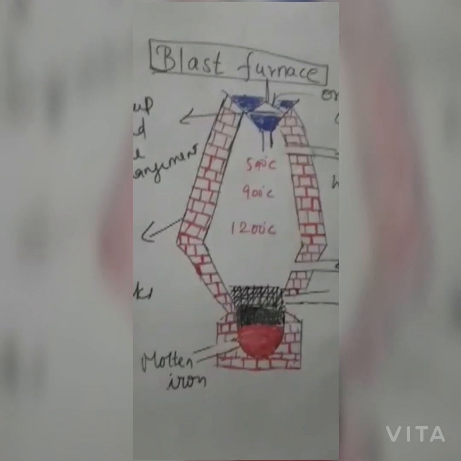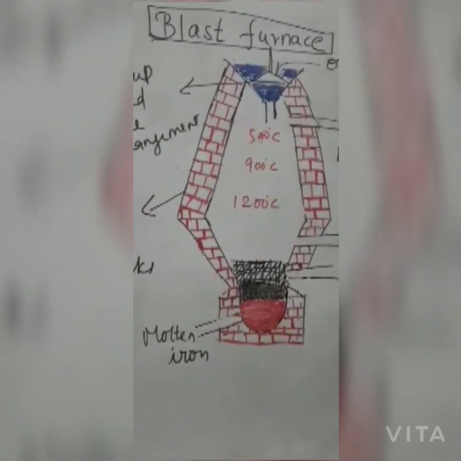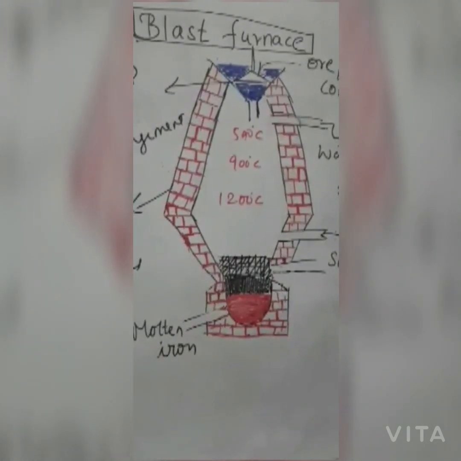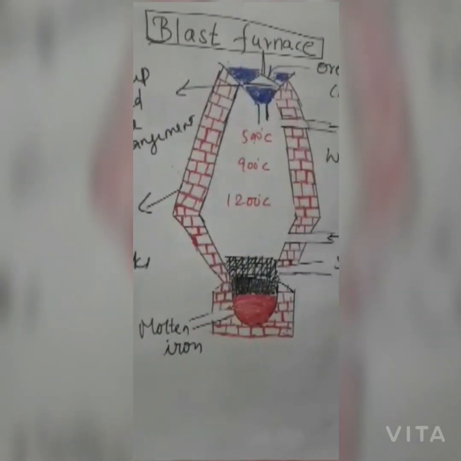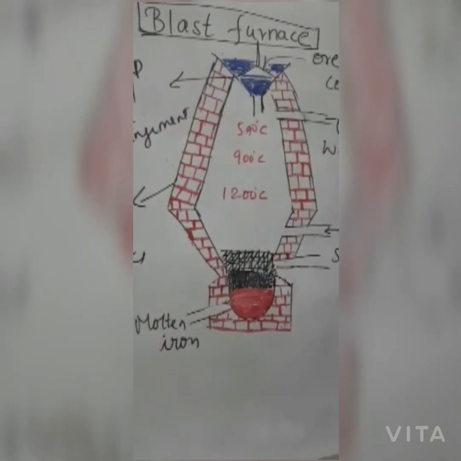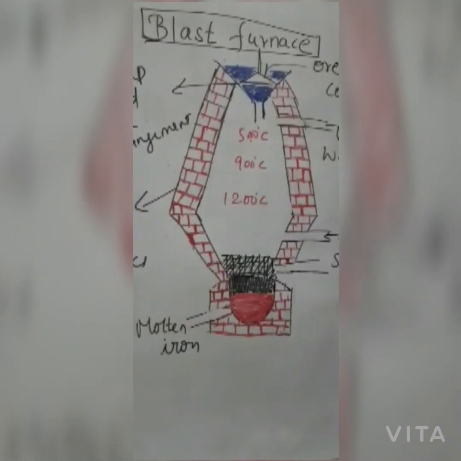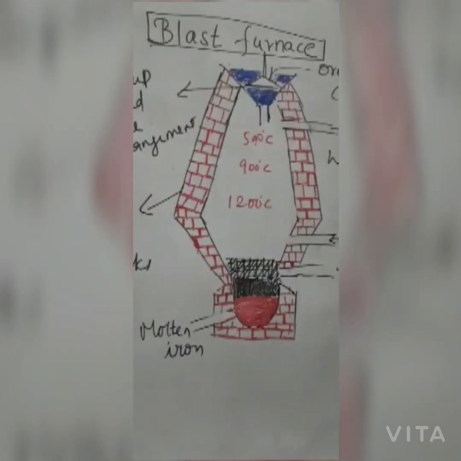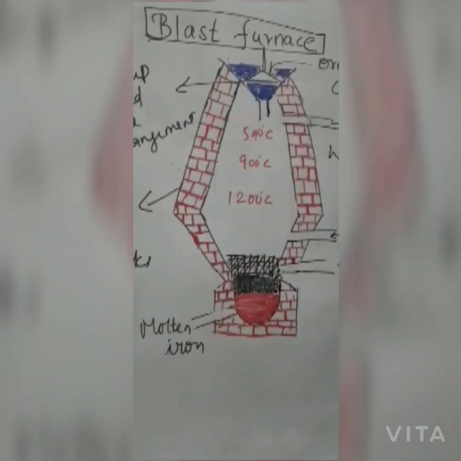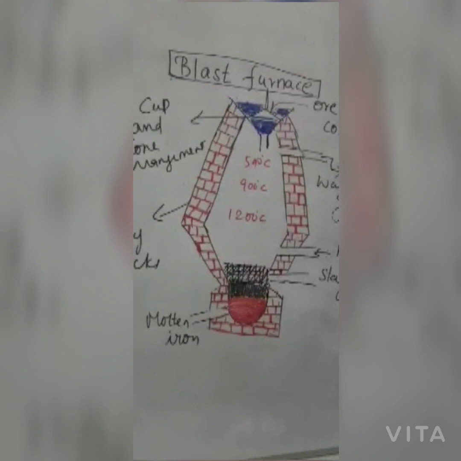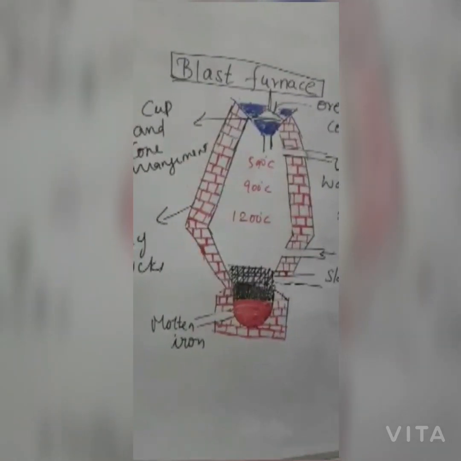Abrasion resistance will also be less if it is highly porous. Thermal conductivity will also be less. So normally the porosity should be moderate or it can be low. It should not be very high. As well as, high porosity will lead to thermal spalling. Thermal spalling means it's a property by which the refractory materials may be broken down or degraded by slag penetration. So a good refractory must have low porosity or moderate porosity.